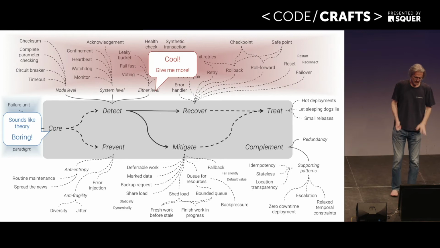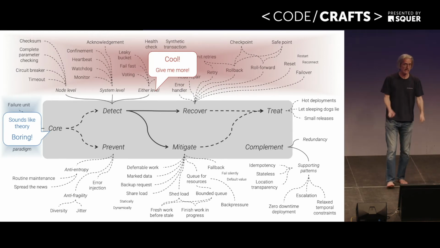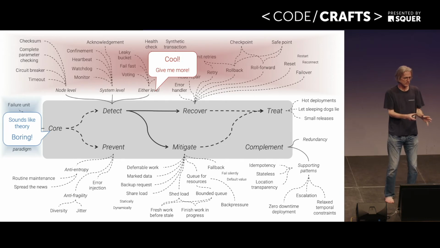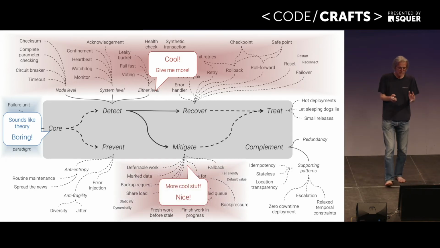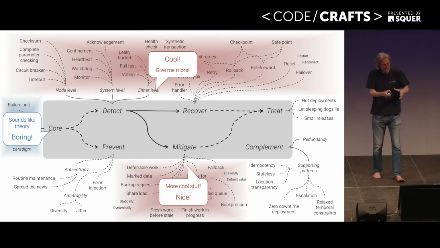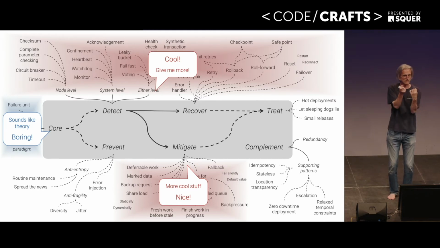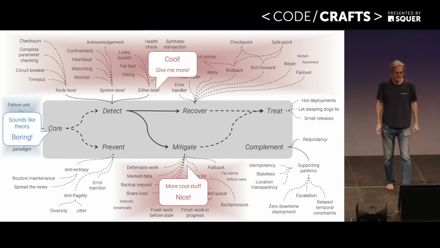And then detection recovery pattern. Hey, that's cool. Can we turn that into a live coding session right now? Because that's real hands-on stuff here, something we can do right now. And mitigation patterns, that's also more cool stuff. So yeah, we love that. And it's understandable, that's really hands-on, graspable, that's cool stuff.